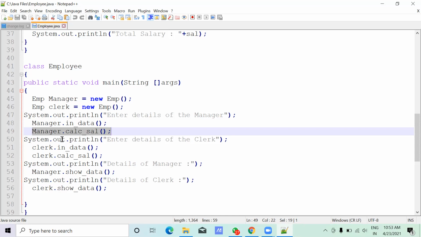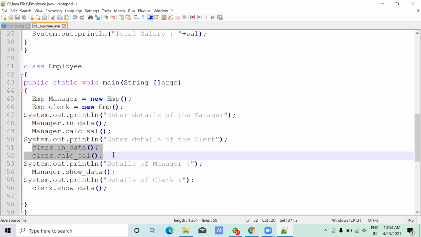Now in the next line, line number 50, you can see "Enter details of the clerk". Again, I have called these two methods, indata and calcsalary, but the only difference is that in the first scenario I called indata and calcsalary using the manager object, but here I have called them using the clerk object.